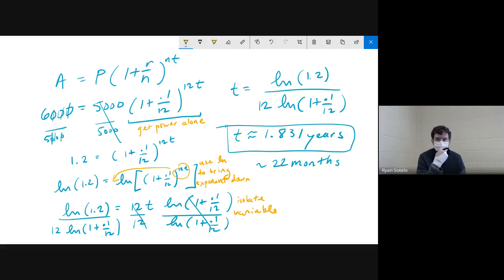Any questions? All right, I would keep your example problems on your sheet and then keep that with you, look it over. Make sure you know what the question's asking. If it asks for time, you got to solve for t. If it's compound interest and it asks for time, you got to use logarithms. Otherwise, just check to see if it's asking for how much must you invest today. Is it going forward in time? Is it going backwards in time? Is it just asking for the interest, or is it asking for the value of the account? Just watch out for the wording.